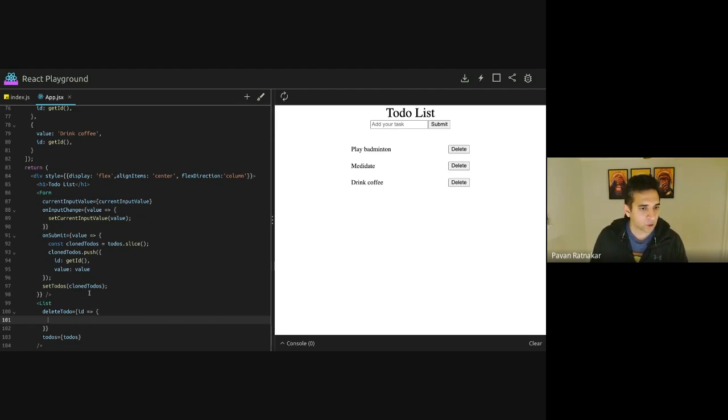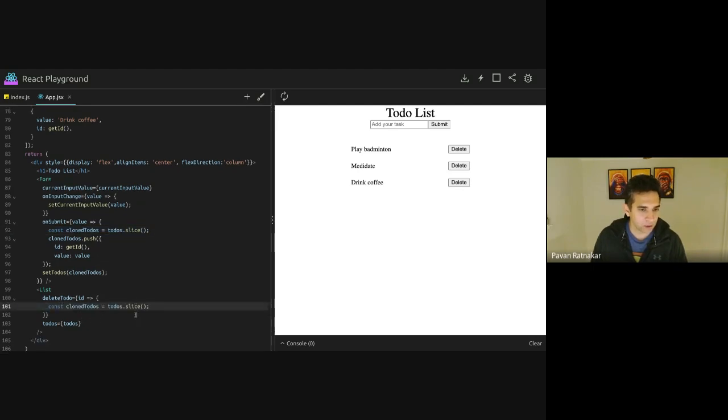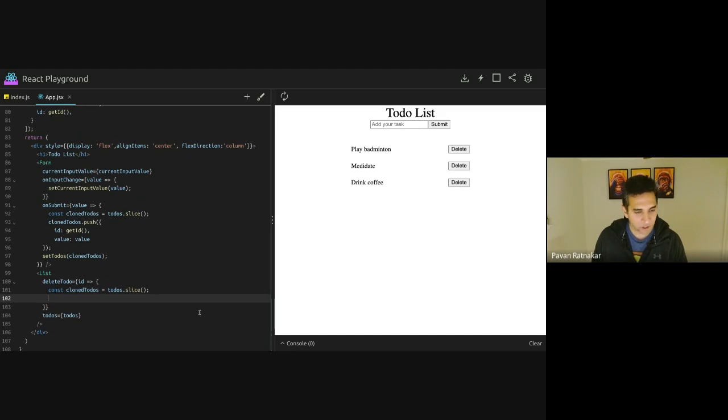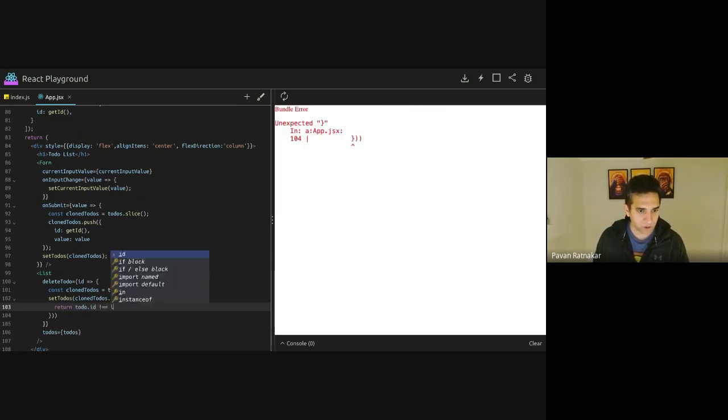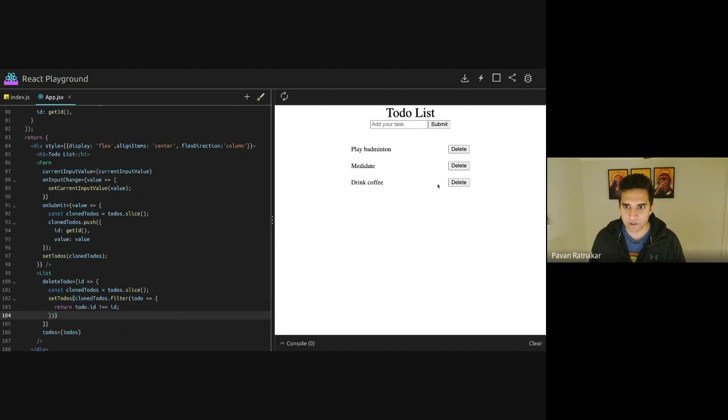And now what I'm going to do is very similar to how I did it on submit: clone the list, clone the to-dos. And now I'm going to do a filter. I'm going to set the to-dos again, but this time by filtering from the array, which is the to-do. I'm going to do if todo.id is not equal to id. So we filter it. So now let's try it.